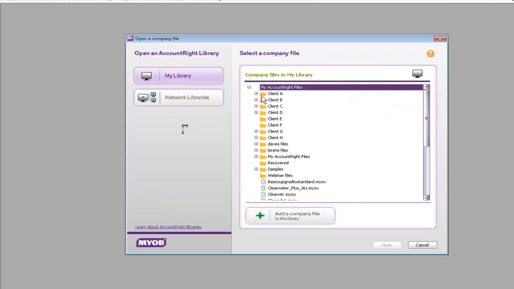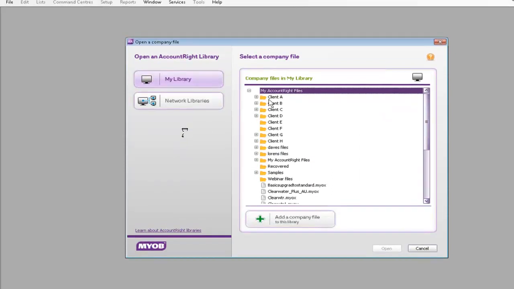So you can see in here that I've actually created, and this was due to a number of previous webinars and just for testing purposes, a number of different folders that I have created within my library structure itself. So you can see I've created Client A, Client B, Client C, all the way through to Client H, as well as a number of other different folders that I wanted to set up within my structure. So that could have been done in the original release. That's fine. It was just the location of this library wasn't able to be adjusted.